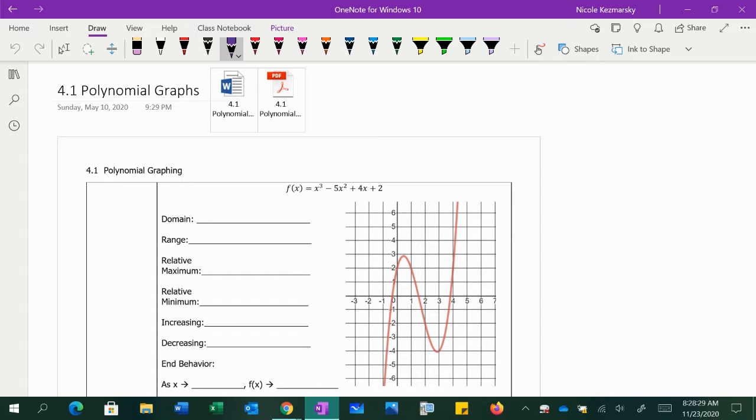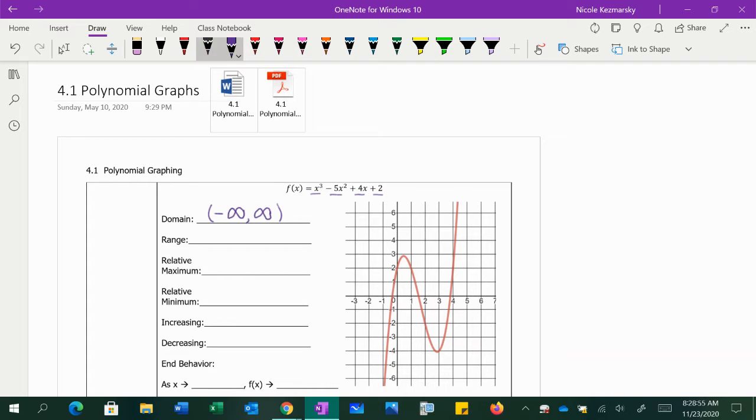So what we have for this first example is something with 4 terms. One term separated by subtraction, a second term separated with addition, a third term, and then a fourth term separated by addition. The domain of a polynomial function is always going to be the same. It's always going to be negative infinity to positive infinity.